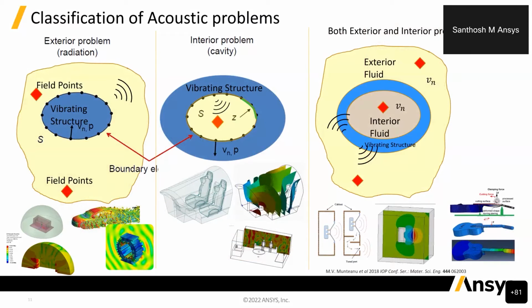Again, commonly any type of acoustic problem can be classified into three categories. The first category is where we want to study the noise radiated by the product to the exterior. Typically, any engine casing which is vibrating is going to radiate noise outside the casing, which is of interest. A speeding car, due to the airflow around it, is going to generate noise. Or an electric motor operating at a certain RPM is going to radiate noise outside, right?